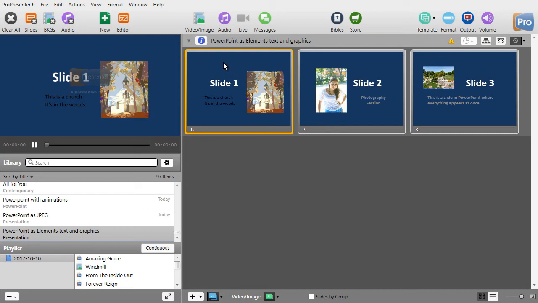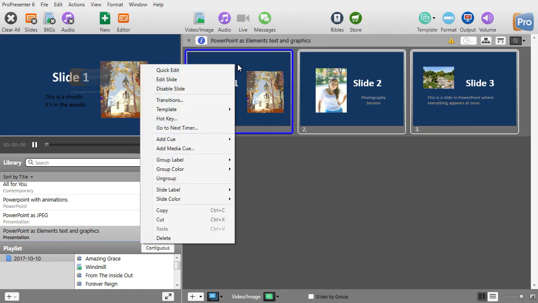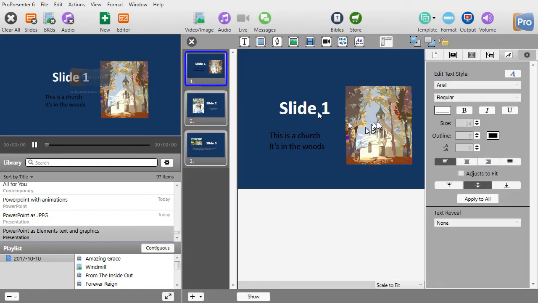So when you use this option, what it does, it goes into your PowerPoint slide, and it says, where are the graphics? Where are the images? That's all I'm concerned about. Now, the nice thing about this is you can actually go ahead and rebuild animation. I'm going to right-click on the slide and click on Edit. And here, if I click here, I see I have a separate box controlling slide one, a separate box controlling my first bullet point, another box controlling this one, another one controlling the image.